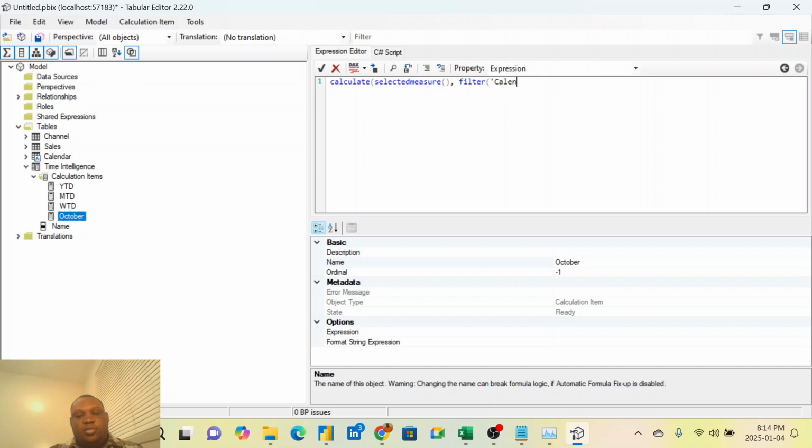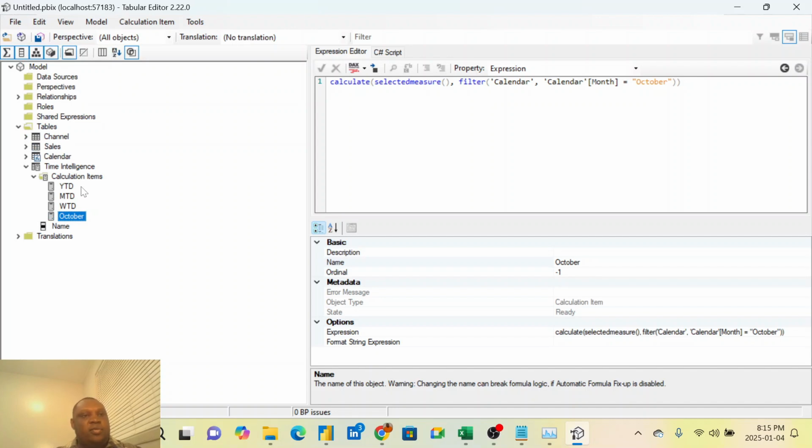The calendar table, comma, calendar table again, open my square brackets, this is going to be the month column this time around, and I close the square brackets, I say equals to October, close my brackets two times, and I press enter, I checkbox that, then I click on save.